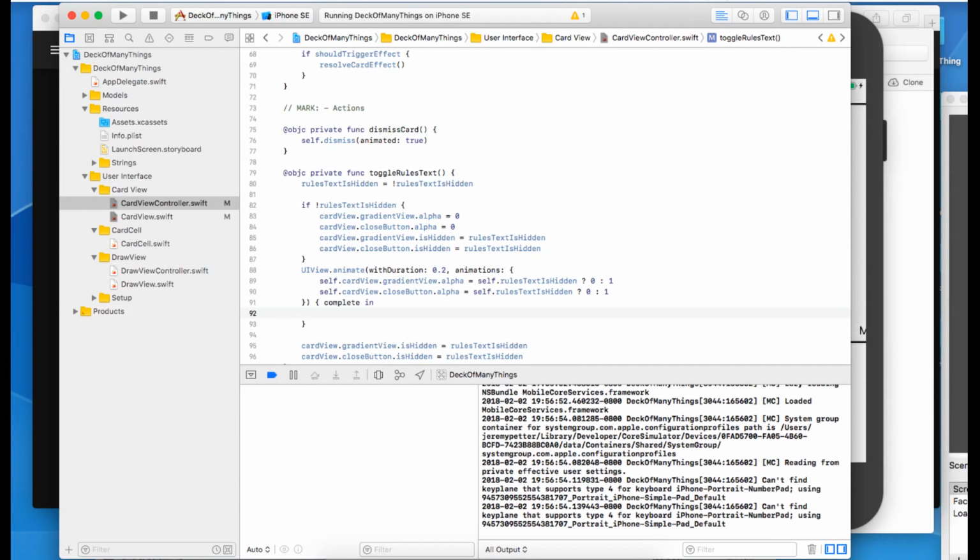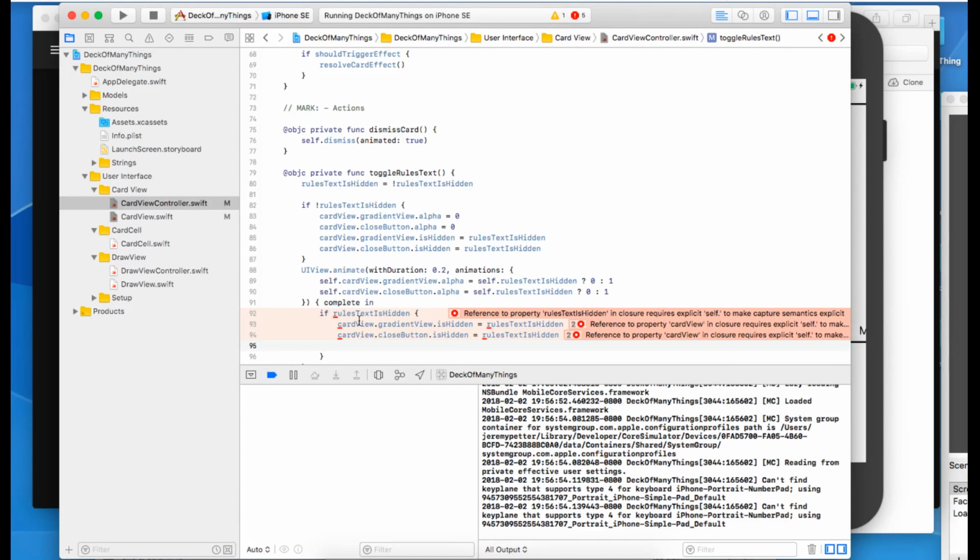And then after the animation is over, we do want to hide these things, but so if it's hidden, then we're gonna hide them. I actually don't know whether it's necessary to set that. Yeah, well, so if we're showing it, we make sure that they are shown first. That has to happen.